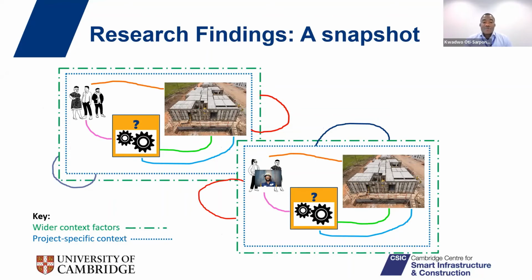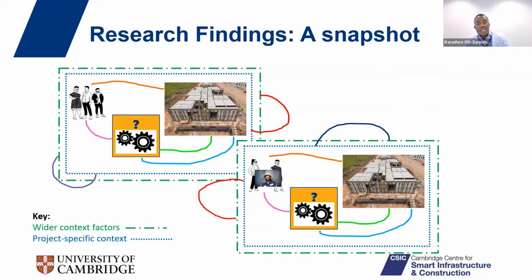Rather, technology as we see it, the monolithic formwork technology as we see it, is not just the artifacts, the panels and bolts and connectors. Rather, it emerges from a network of actors, the artifacts, and the delivery of the building projects themselves. And you can see two images here.